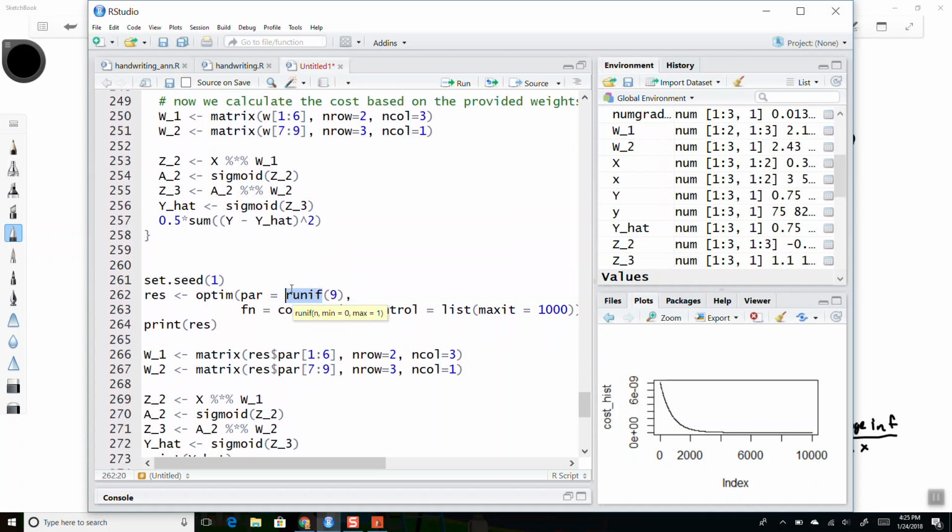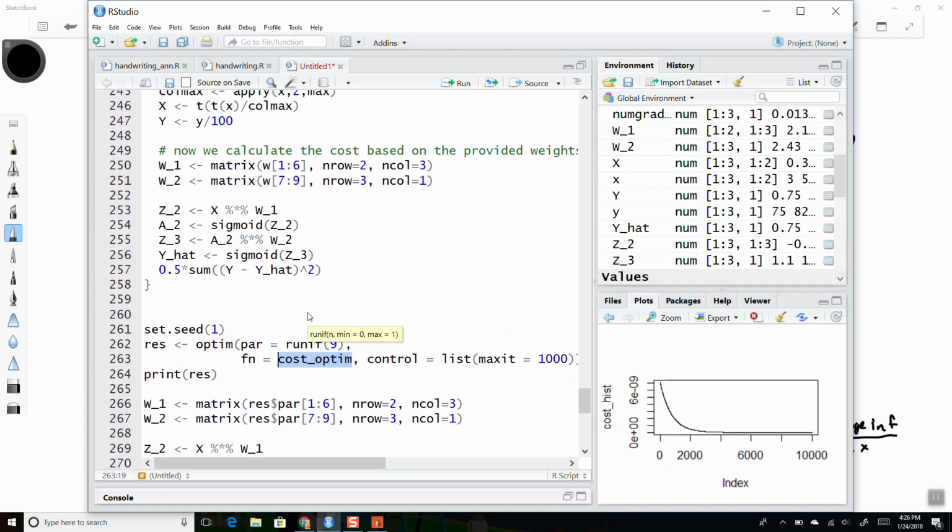And so the way I'm going to call optim is I'm going to give it the parameters, which will initially start off with 9 random values. The function that we want to optimize is going to be our cost function here.